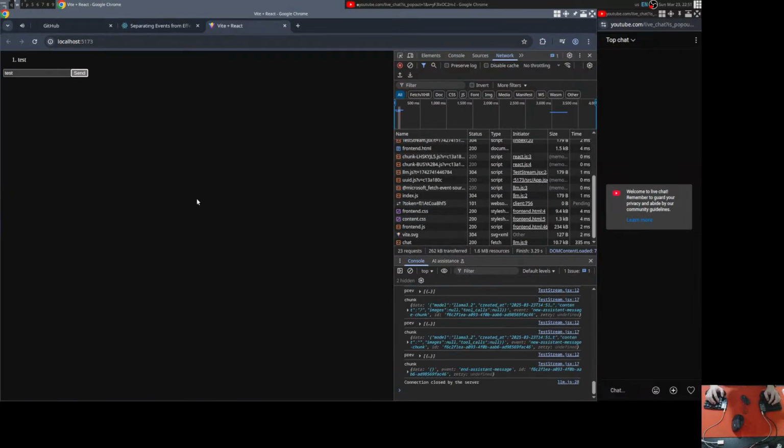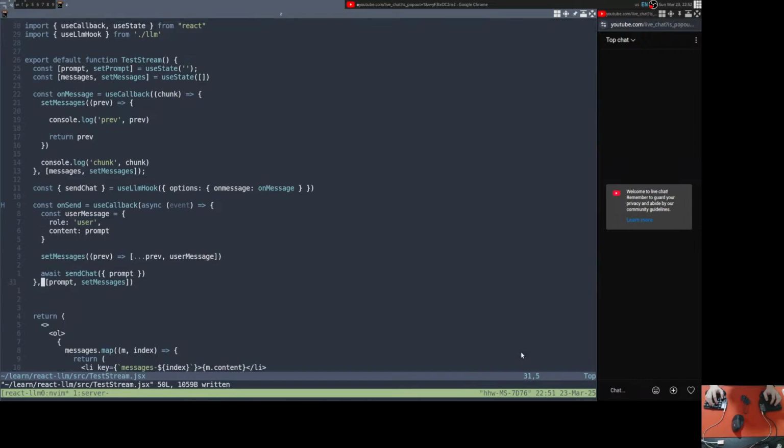Would it have? Okay, so it has to happen right after setting. Send chat executes that. So that means even if I just let's say I pass this thing in send chat. Where is send chat? This here.